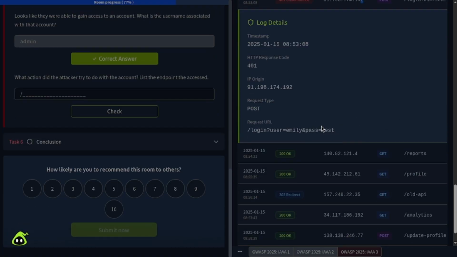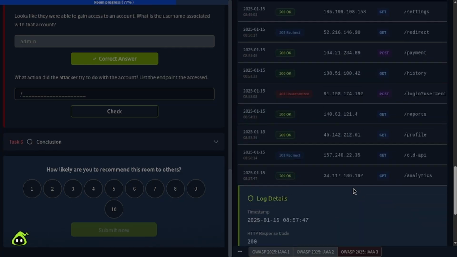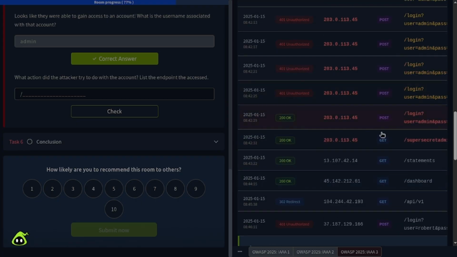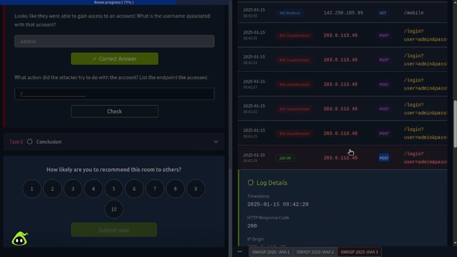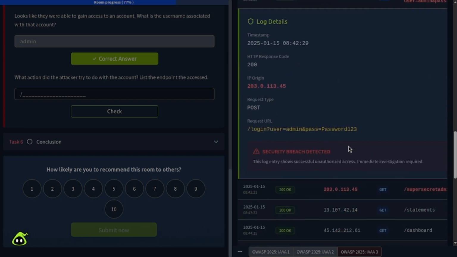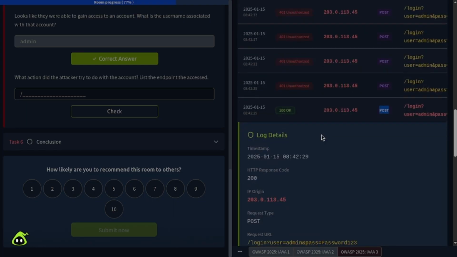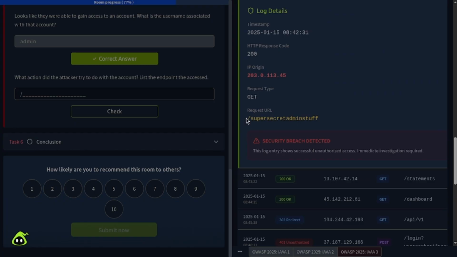There were more password tests, and it looks like a real-world brute force scenario, with admin and password 123. Then it's a POST request, a 200 POST request, so this was successful and the user was authenticated as admin. Super secret is what it was trying to access, so this one would be the answer.